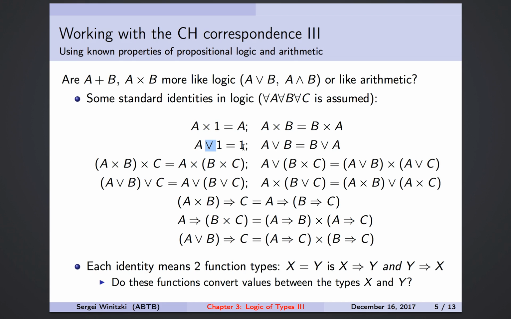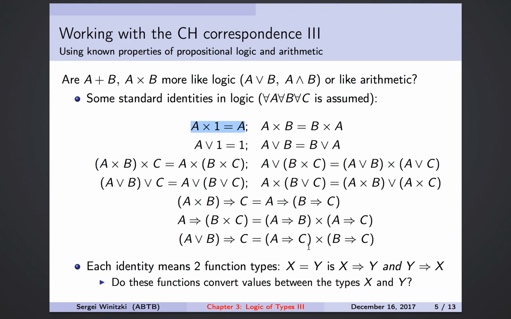It turns out that both correspondence with logic and with arithmetic are useful. So these are kind of two sides of the Curry-Howard correspondence. The arithmetic correspondence is useful for certain things, and the logic correspondence for other things. So let me maybe comment a little bit on these identities. So what are these identities? If we take, say, this one, the first identity.